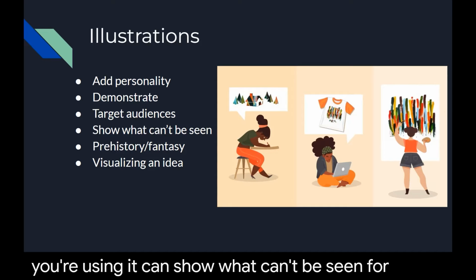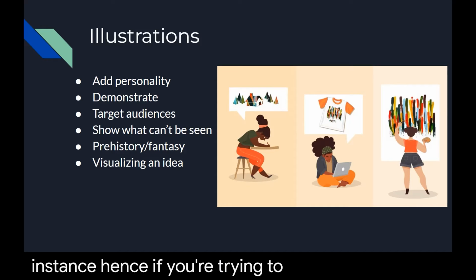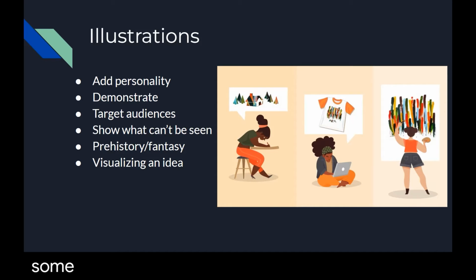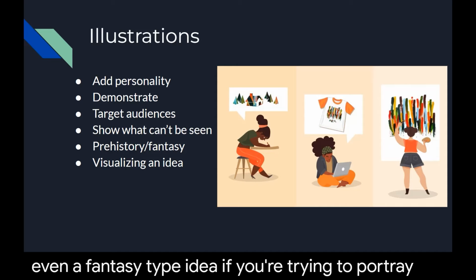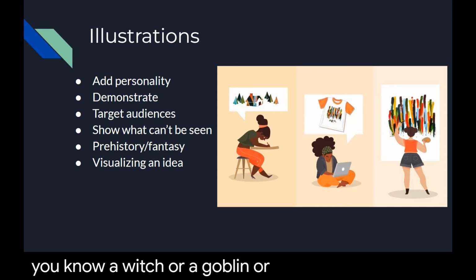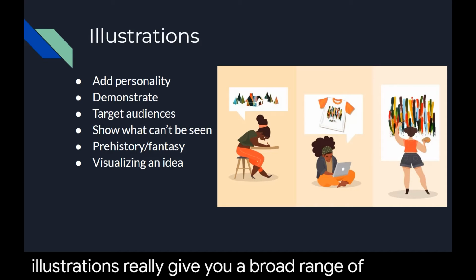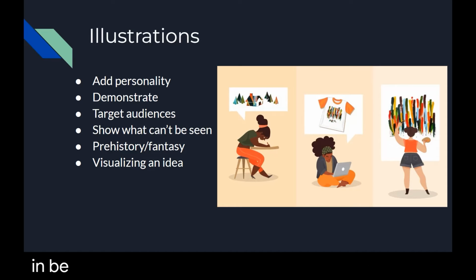For instance, if you're trying to visualize an idea, something that happened prior to photography, or even a fantasy idea, if you're trying to portray a witch or a goblin or whatever it may be. Illustrations really give you a broad range of creativity in being able to depict what you want your audience to see.